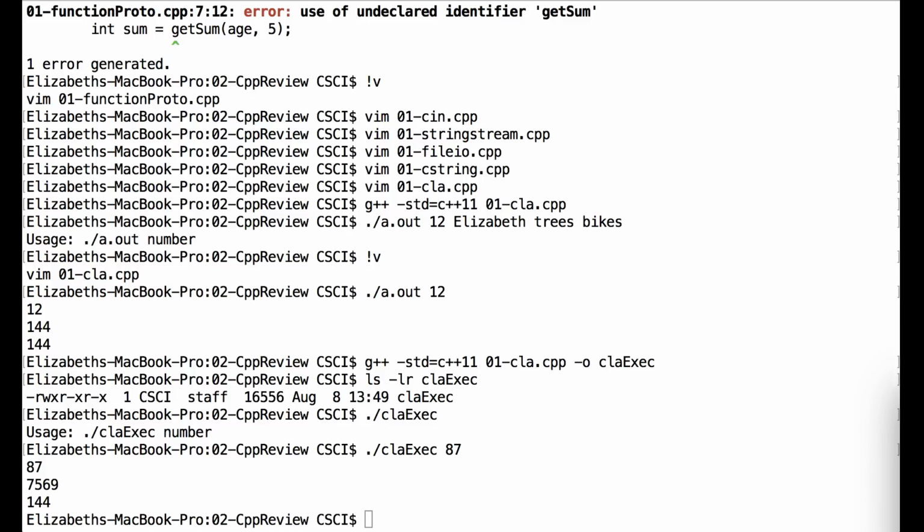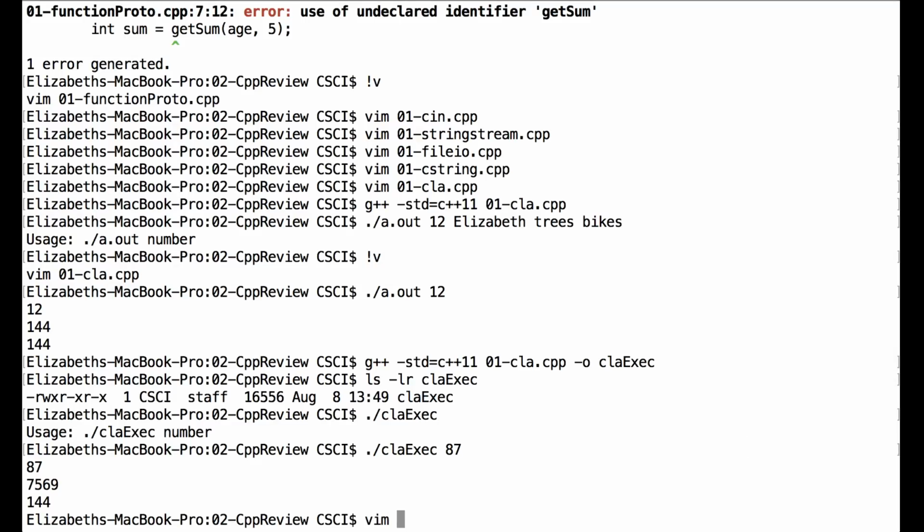So command line arguments is critical. That's the way we primarily make a program that can be useful for many things. We can create a program that can be used many times with, in this example, different numbers to do some kind of calculation. And the other thing that we typically do with command line arguments is send in the name of the file that needs to be processed. So command line arguments and file input are both two really critical components. You'll need them all semester because they're really basics for programs.